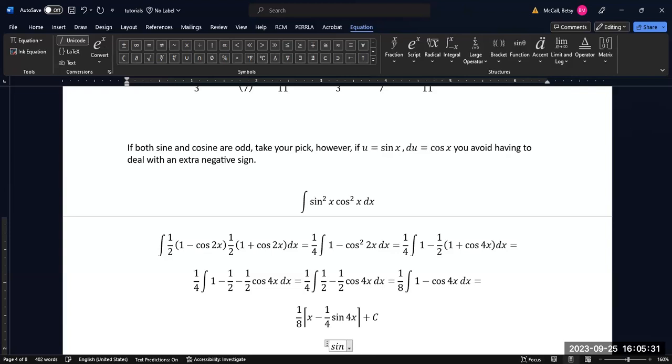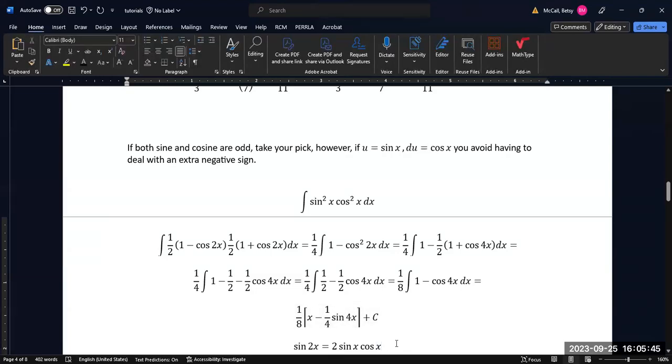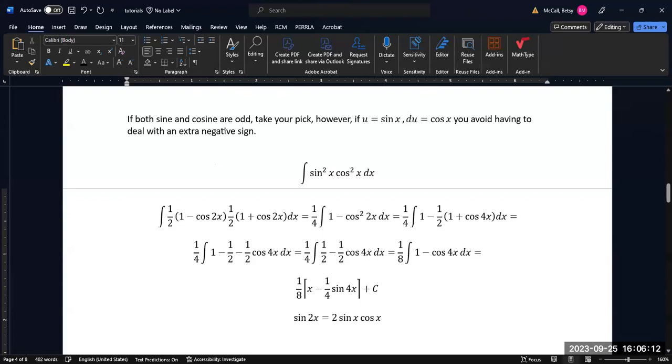So sine 2x in particular is 2 sine x cosine x. And for a sine 4x, you would then actually get back to sine 2x and cosine 2x, and then you would need to apply one of the cosine 2x formulas to get back to your original x angle, and then you can use your triangle or some of your substitutions for your trig substitution in order to get back to not theta, but your original x variable that you started with. So do keep that in mind.